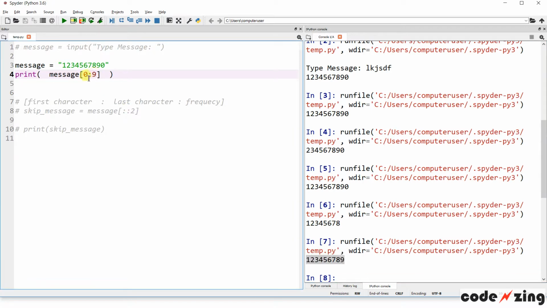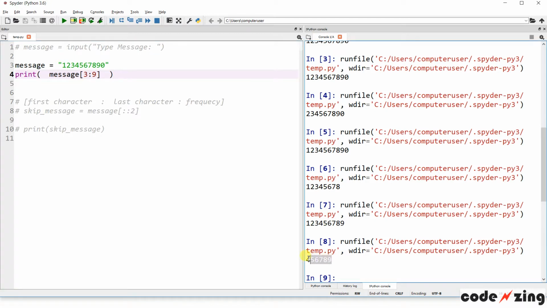Cool. And then you can even grab like the middle of a string. So let's say I want just the middle here. You can see it grabs 4, 5, 6, 7, 8, 9 and prints that out. So 0, 1, 2, 3. So it's starting here. So this is the 0th item, the first item, the second item, and the third item. So it's starting at 4, and it's going to the 5th, 6th, 7th, 8th, and then ending at the 9th item.